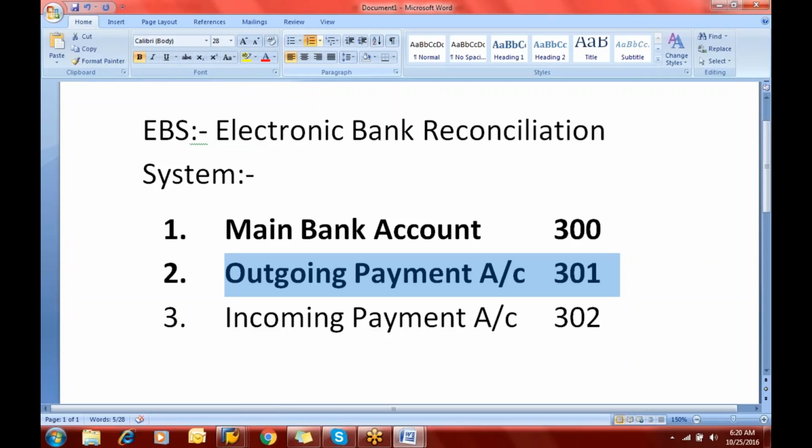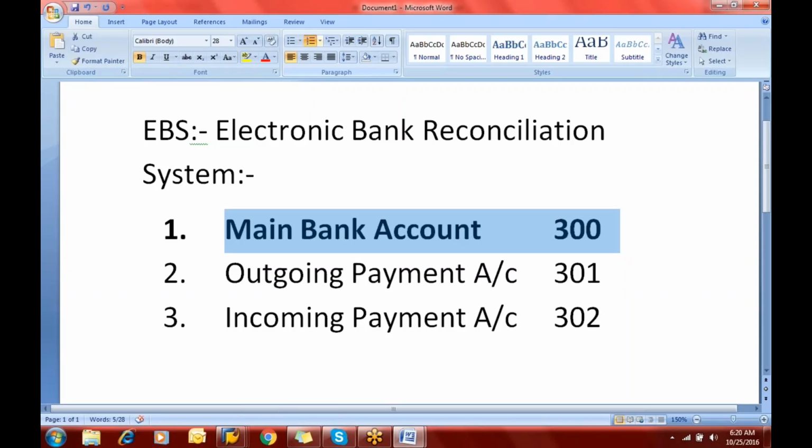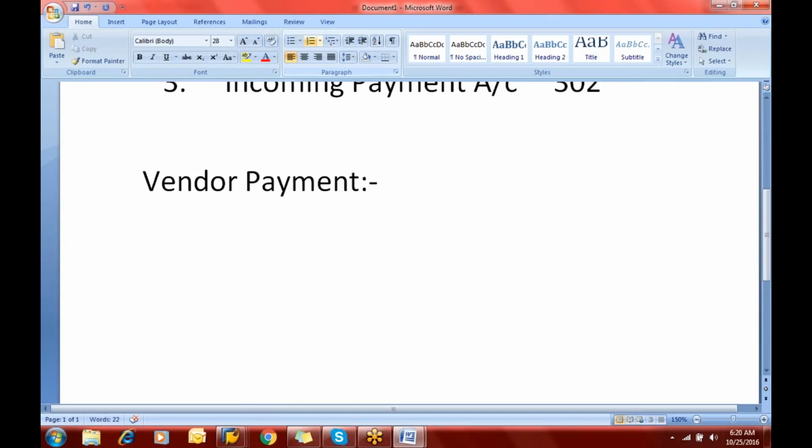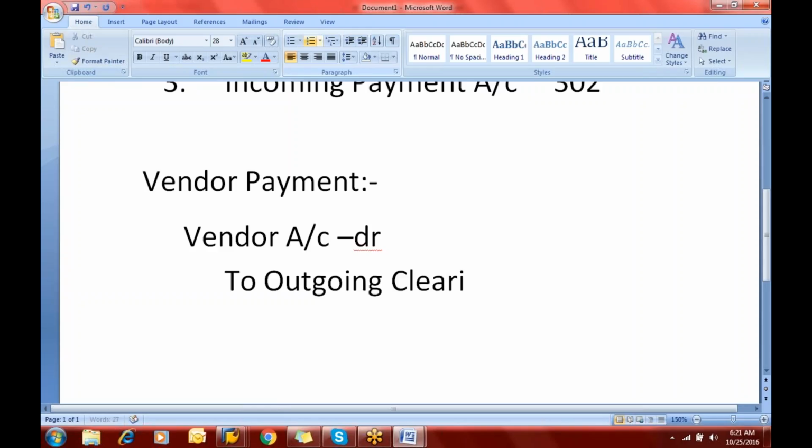How it will be done, I'll show you the accounting entry also. In the case of vendor payment, the system will debit the vendor, and this time we'll give the credit to the outgoing payment clearing account.